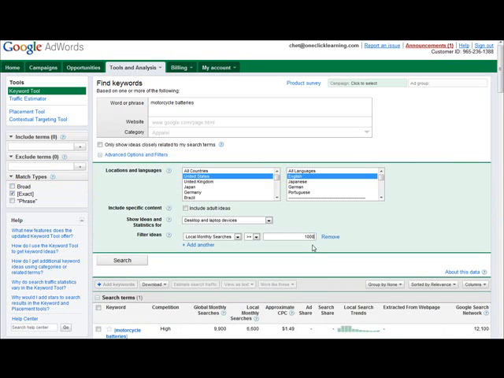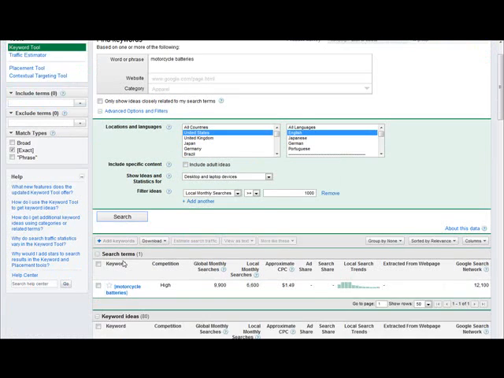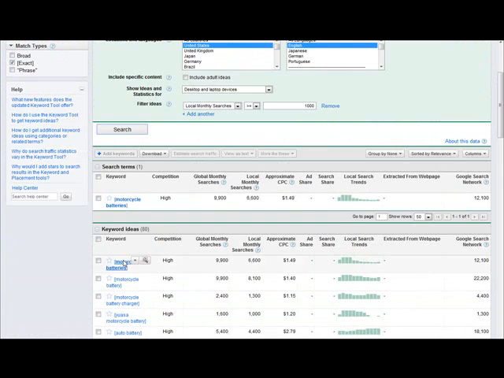And now I'll do a search. Normally I don't want to fool around when I get started with any keywords that are not getting at least 1,000 searches a month. And when that comes back now, you see that motorcycle batteries are not too shabby, getting 6,600 searches a month. It has a CPC of $1.49. Normally I won't fool around with a keyword that's not getting at least 50 cents on a CPC. I'd much prefer something over $1. So this looks pretty decent.